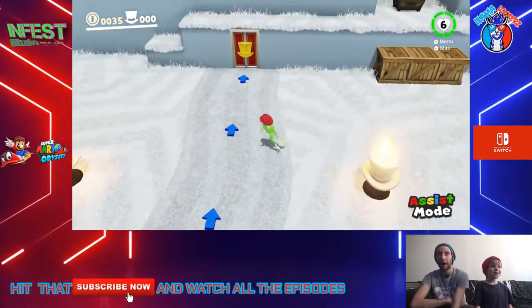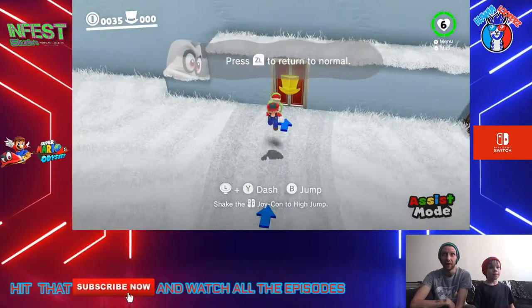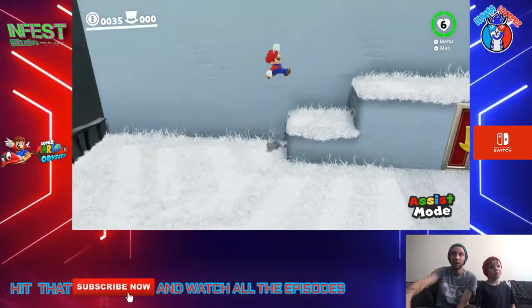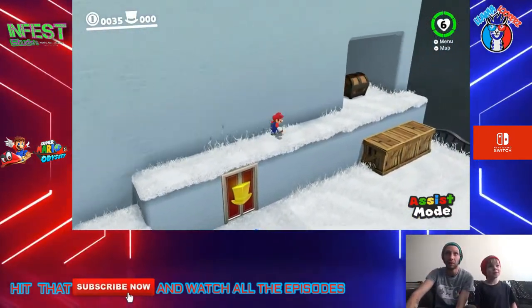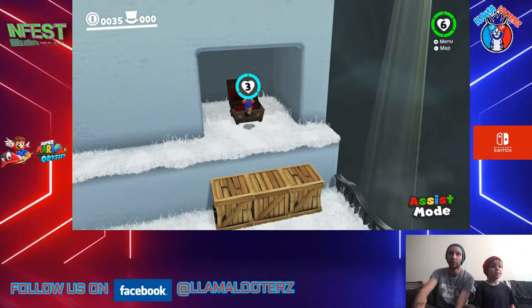Yeah. Right, now you got to come out of him. One of the back, one of the back. Yeah, L, ZL. Go up there, because there's a chest up there. Oh, a chest? I didn't know. Yeah, it's a chest up there. I didn't know Mario Odyssey has a chest. Yeah.